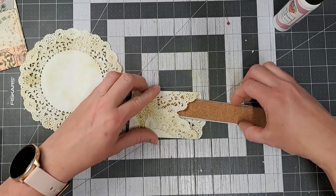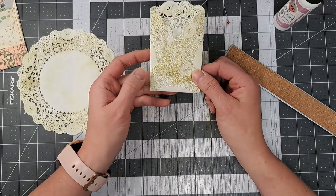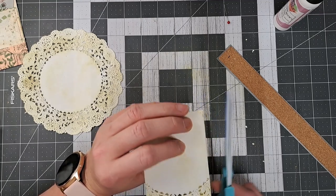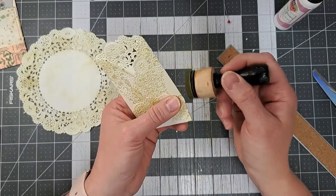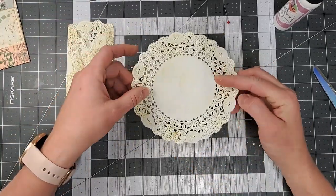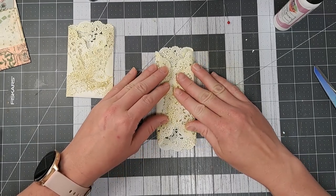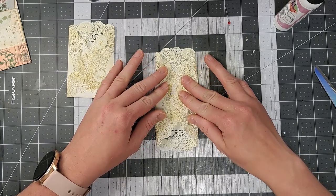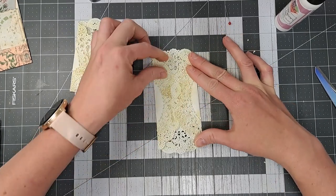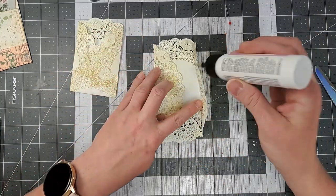Didn't fold very straight. Okay. Perfect. I kind of got off on my folding. I'm a little bit off. We're just going to do this. Fixed it. Okay. There's one seed pocket. And then the other one. Here we go. Again, just fold. I guess I'm going about 2 inches. So from here to here, that's where I'm looking. So got those folded, and then get that glued down.